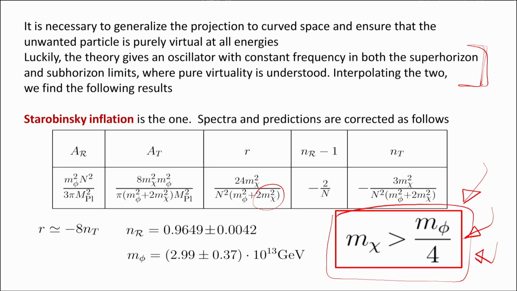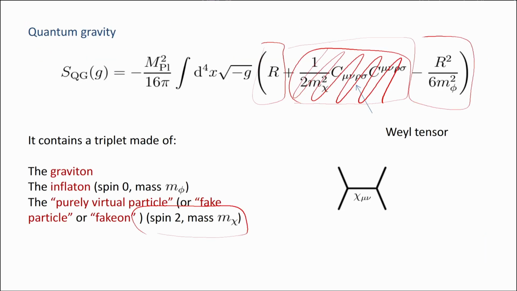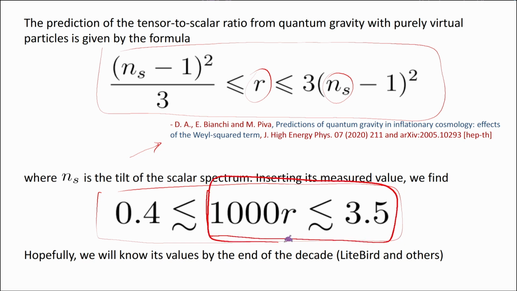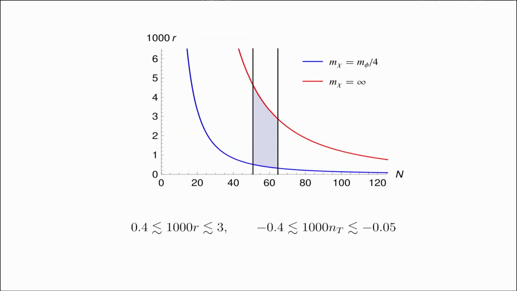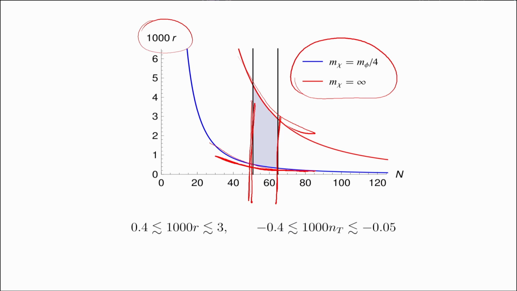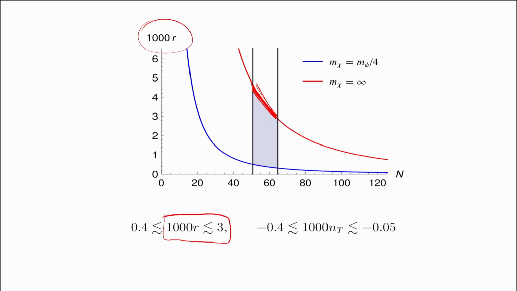So, to summarize, if you use Starobinsky, you will have this prediction. This is an equality. Okay? Let me plot it. So this is my prediction, that the tensor to scalar ratio is in between these two values. These two values correspond to the two limiting masses. And if you have just Starobinsky, you would say it is here. That would be the equality of this, 3.